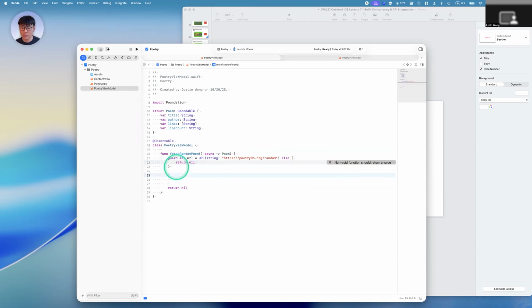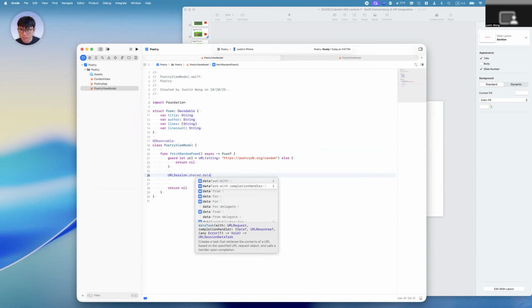The second step is now to actually make the request using this URL. To do that, we use URLSession.shared.data, and we're going to use this version of it where we pass in this URL. As you can see, it's asynchronous.